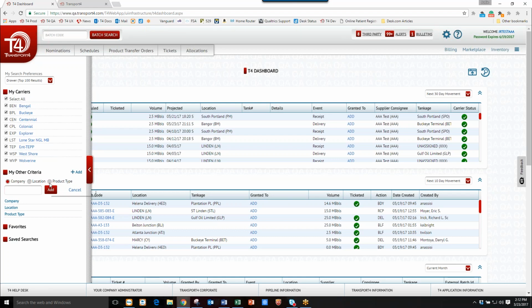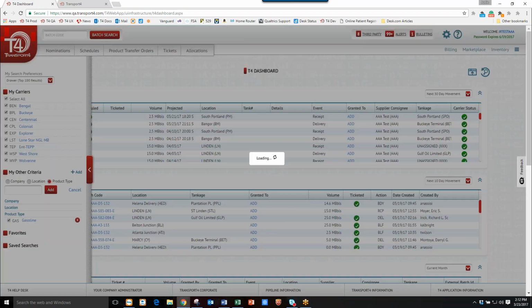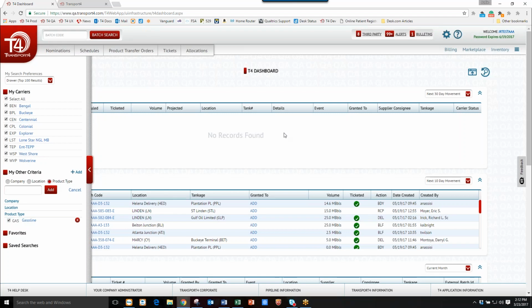And then finally, the one that's used most often is product type. So if you're the gasoline scheduler and you don't care about the jet fuel, you don't care about the distillate, you can come in here and put in gasoline, and you can see if I type that ahead, it'll bring that up. Click on it. I'll hit add, and now it will filter down this information to just gasoline. And you can add fuel oil if you're on a distillate schedule for Colonial. You can add distillate for every other pipeline. You can add kerosene, that's your jet fuel. You can even put crude, LPG in here, etc.